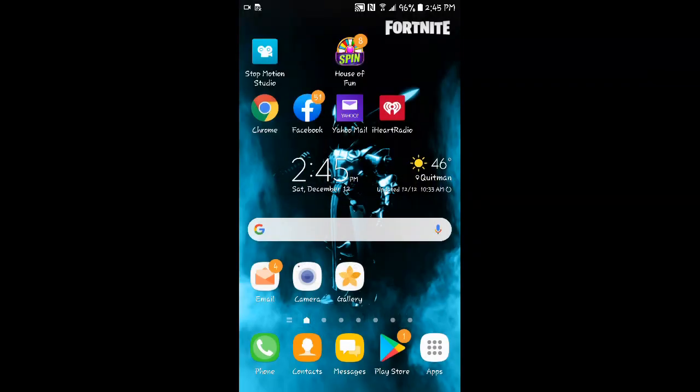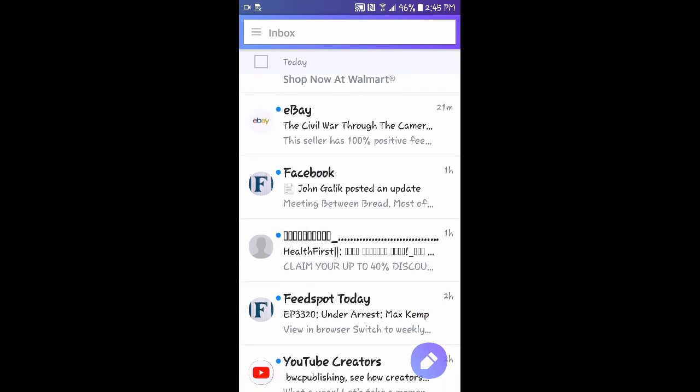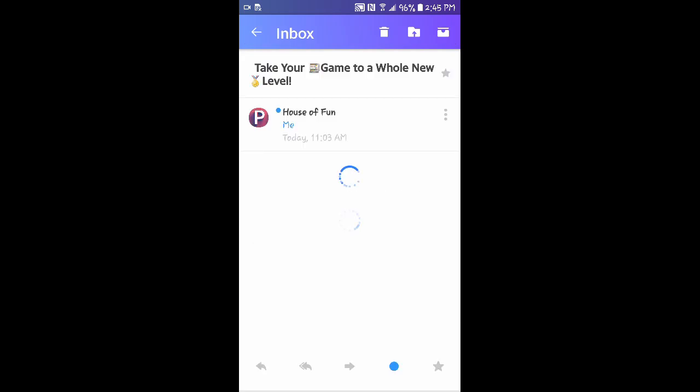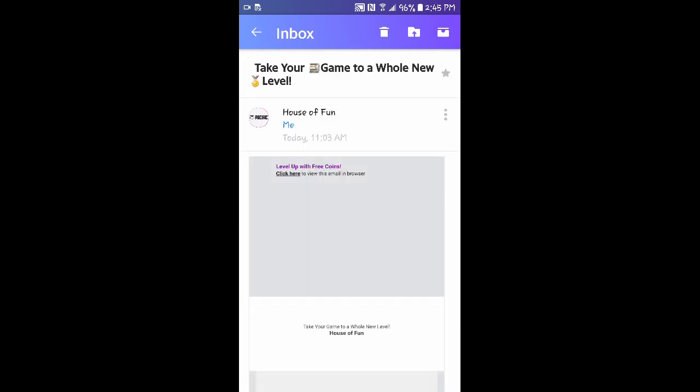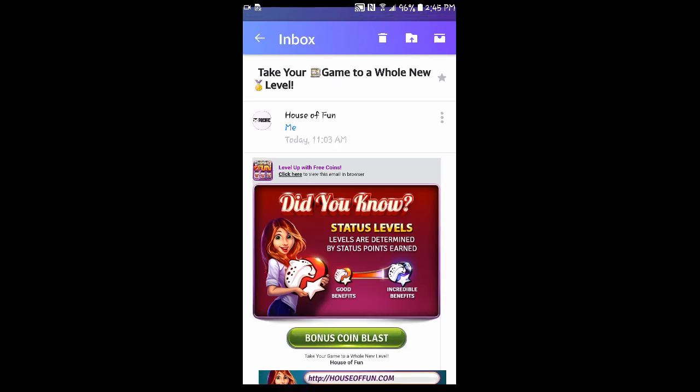Well, if you logged in with your Facebook account, House of Fun will send you free coins and emails. So let me show you how they do that. Click on the email. Let's see where it says House of Fun. There's one right there, House of Fun. Click on the email, open it up. You'll get something similar to this. Click on that bonus coin blast button there. It will open the game for you and give you free coins.